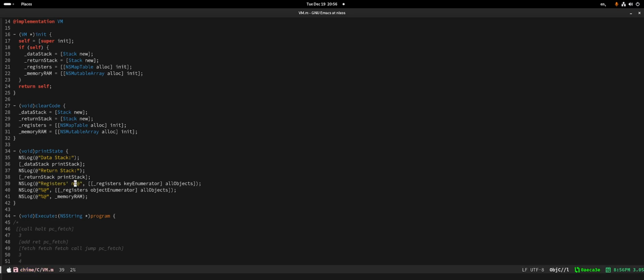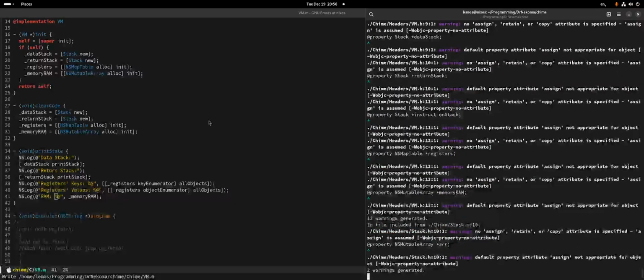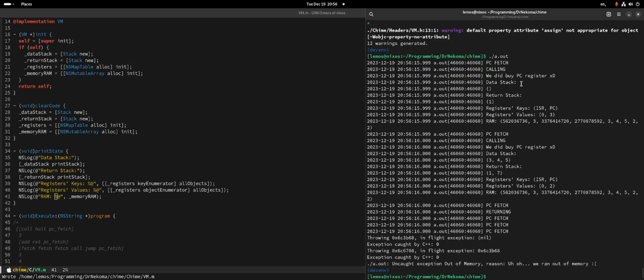Registers, names, keys, registers, values, and then this is gonna be the RAM. There we go. So the data stack starts with... So how do we print without adding a new line? Do you know? I don't know. NSLog without, I mean, this is Objective-C, right? Technically, we could just call printf and it should work. But then it wouldn't agree with the formatting of the other lines. Stack Overflow guy saying you can use printf. Okay, so apparently this isn't a thing. People are not doing that. Yeah, the best solution is to implement it yourself using printf. How useless.